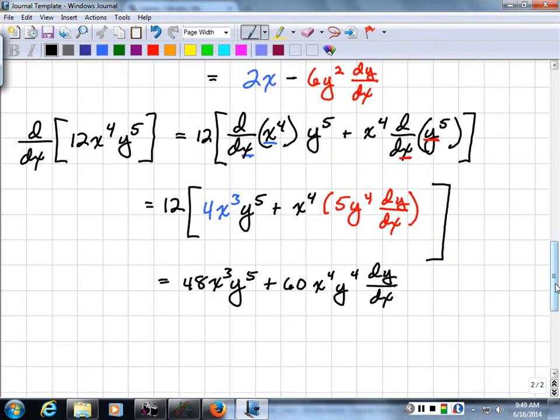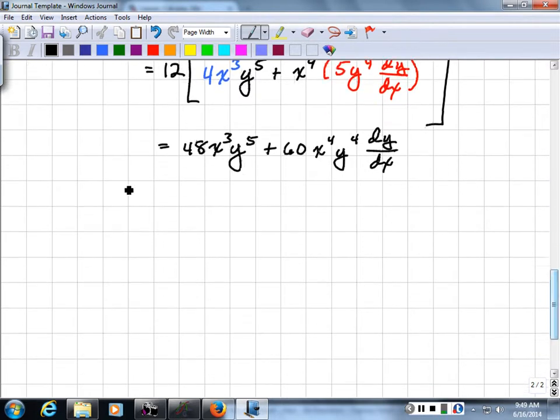Now the thing is I was just asking you to take the derivative of this function. Most of the time, when we perform implicit differentiation, it's going to be on an equation, not a simple term or sequence of terms. So, let's look at this.